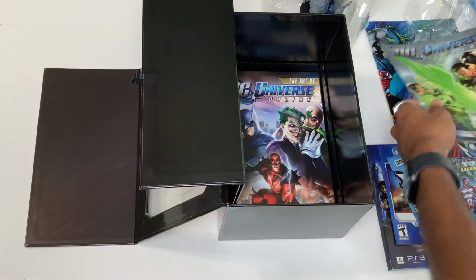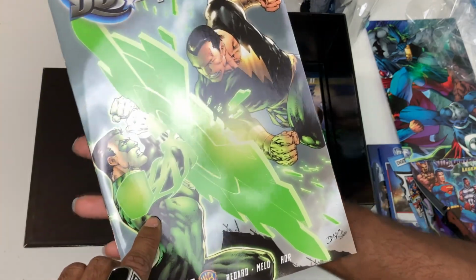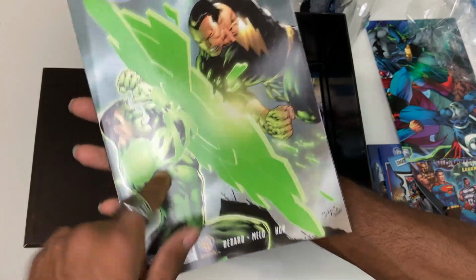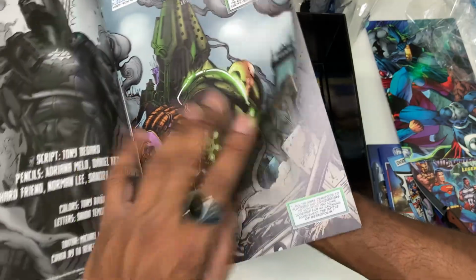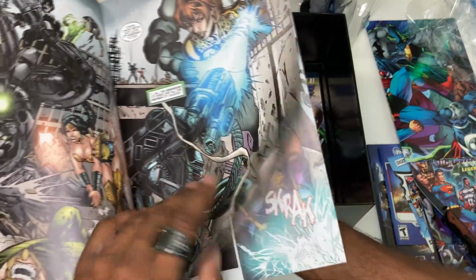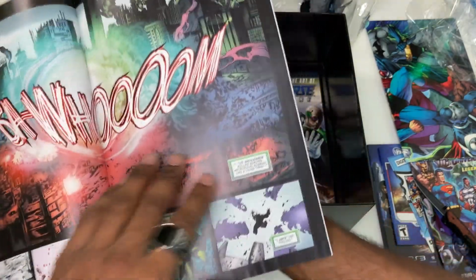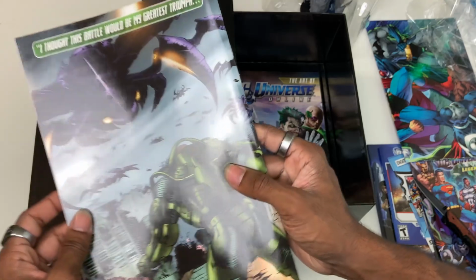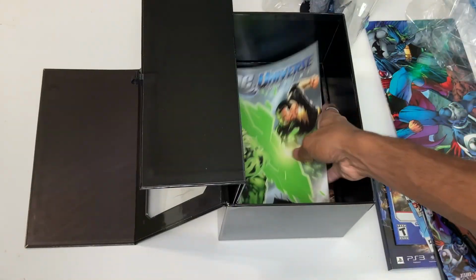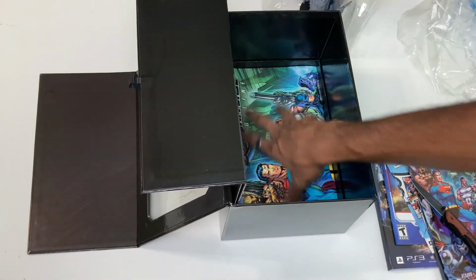Now let's actually look at the proper full-size comic. Right here. Did I? No, I didn't even show this. So Black Adam and... Or is that Shazam? Or aren't they the same thing? And Green Lantern. So we got Batman chilling. If you guys know, these are scenes from the intro cutscene. So you got Slade, you got Joker. This is literally the intro cutscene. If you guys played it, you already know what takes place. And then Brainiac shows up and Lex Luthor is the only survivor. Pretty much it, guys. So that is the DC Universe Online Collector's Edition.